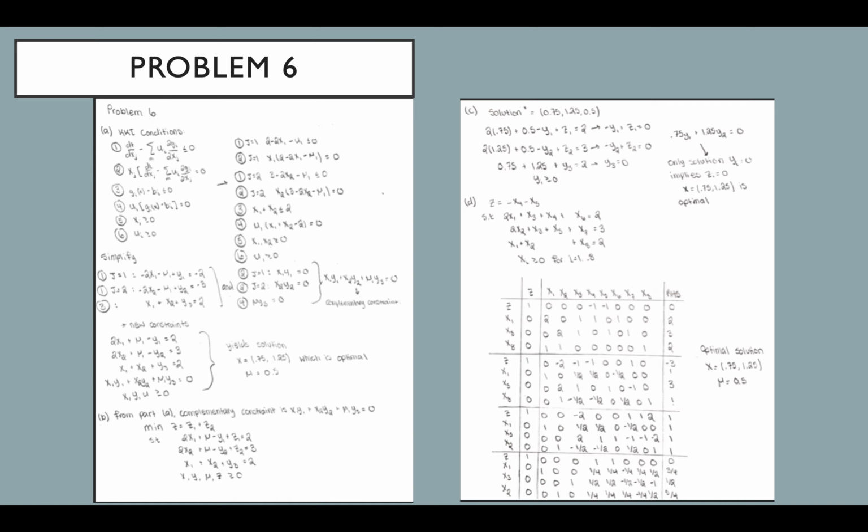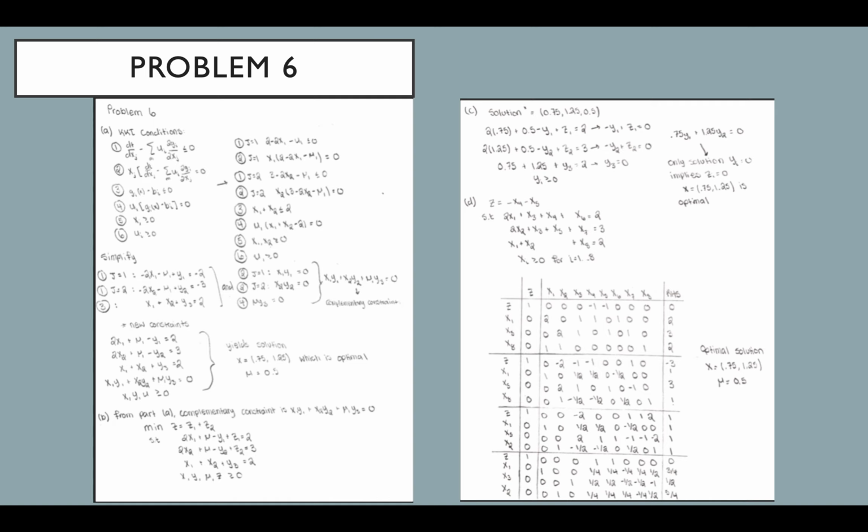So now part B, the additional complementary constraint was calculated above from equations 2, j equals 1, and 2, j equals 2, and 4. The linear programming problem to solve here is a minimization. We're going to minimize z equal to z1 plus z2, subject to 2x1 plus u minus y1 plus z1 equal to 2, 2x2 plus u minus y2 plus z2 equal to 3, and then lastly x1 plus x2 plus y3 is equal to 2. All of the variables are non-negative.